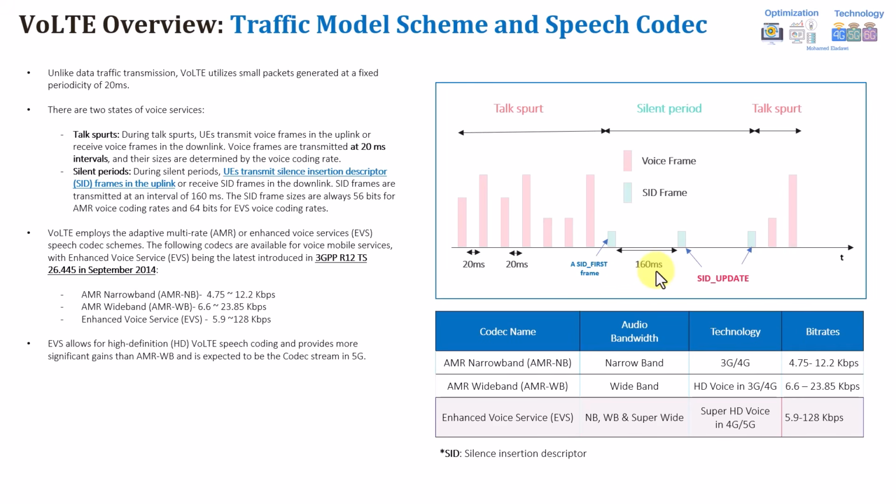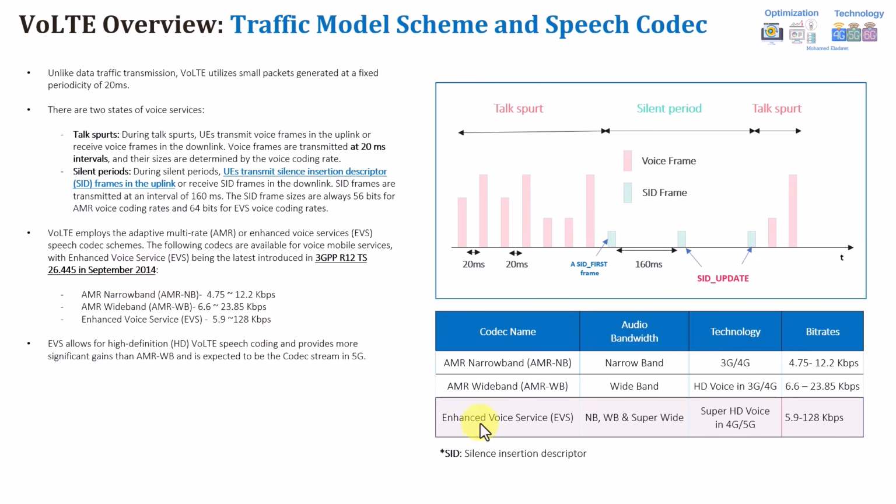A normal packet will have a different size, which depends or relies on the coding scheme used, which we are going to speak about. In the coding schemes, as shown here, we have three different types, which initially were AMR narrowband and AMR wideband. And these are the bit rates which can be used for them. For example, the narrowband goes from 4.75 to 12.2, and the wideband goes from 6.6 to 23.85.